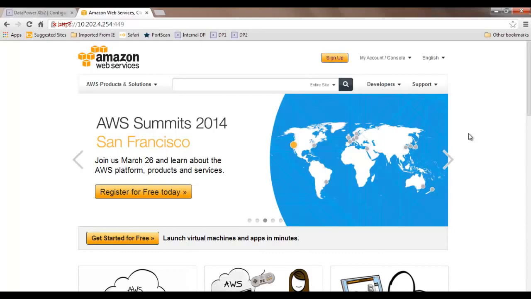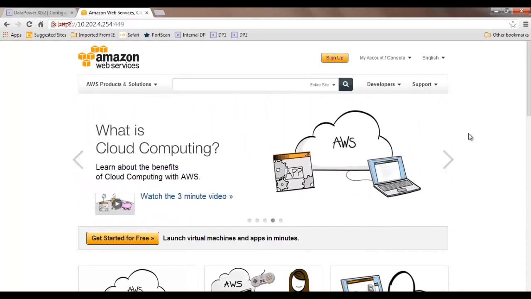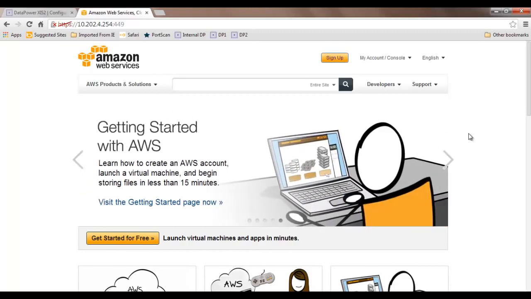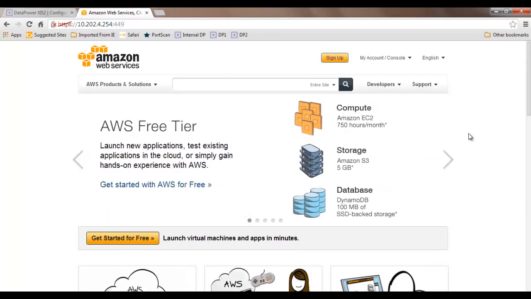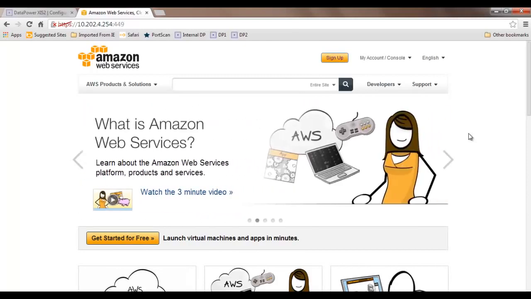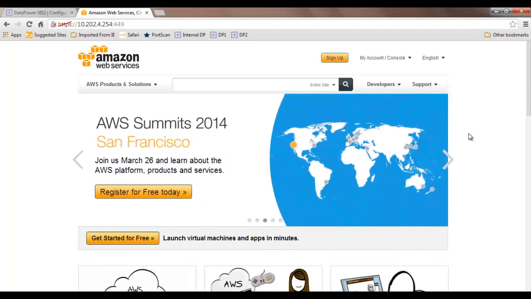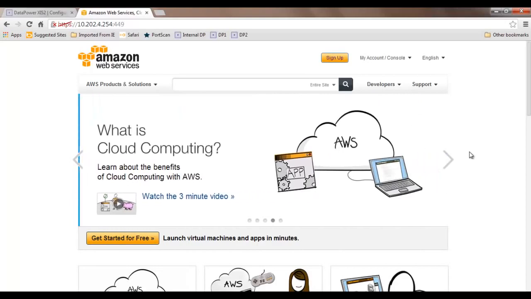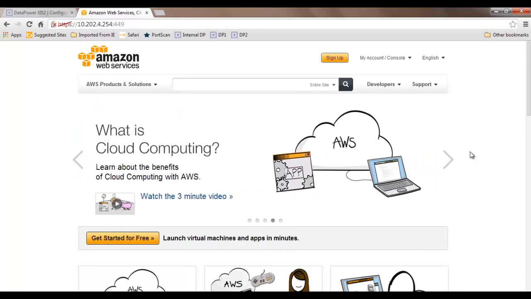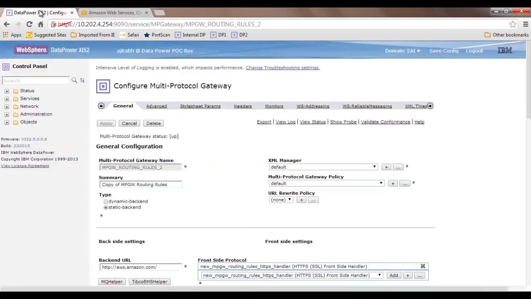I can only say that the multi-protocol gateway is a very powerful object, and it can be utilized in many more novel ways than the one shown over here. I have just tried to explain how to use DataPower as an SSL endpoint in such a way that your clients connect with DataPower using HTTPS, while your object is communicating with the backend over an HTTP channel. This has a huge advantage, and it has really big uses inside an enterprise. So that's all for this video for the multi-protocol gateway.